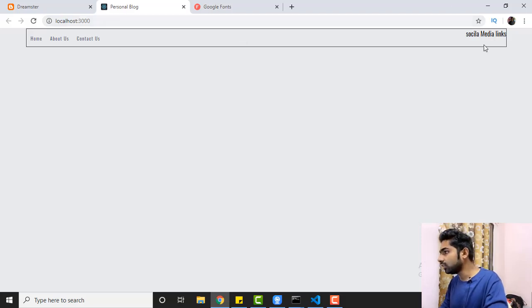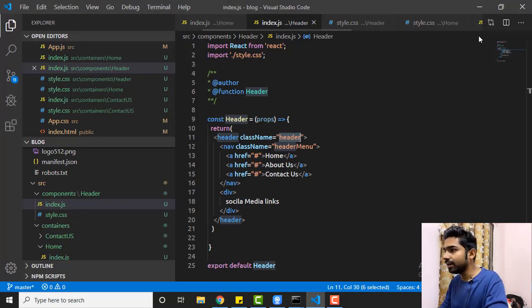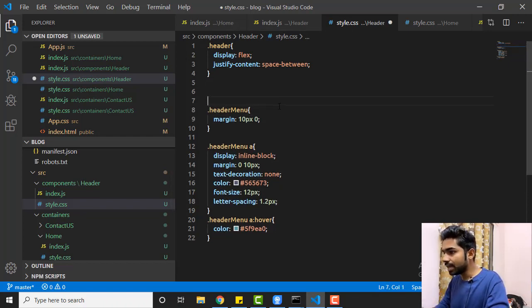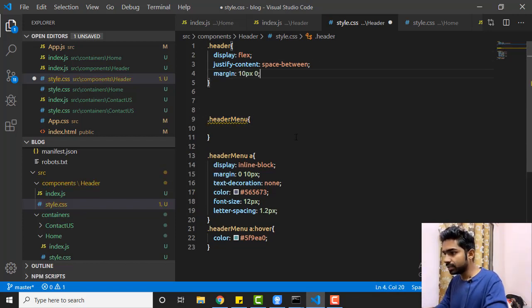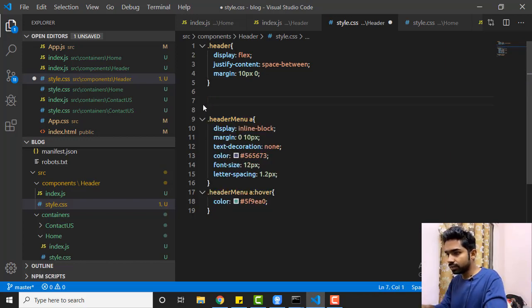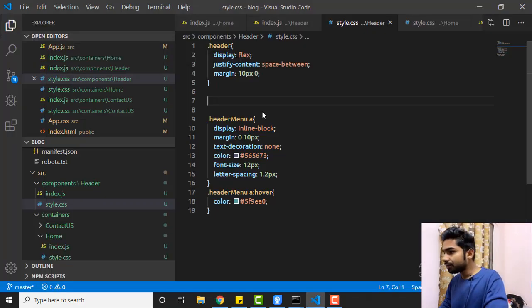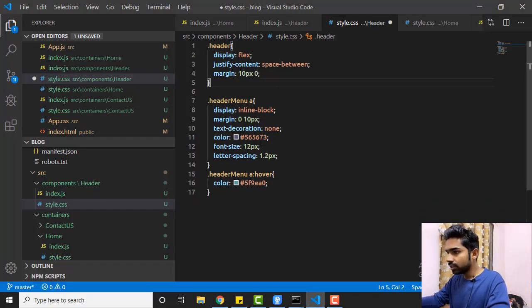Like on the right side you can see no margin is applied. So back to the style.css and let's apply the margin in the header. Cut, paste, and here we don't need to keep the margin. And you see both are centered. Cool, that's good. So our header is ready.